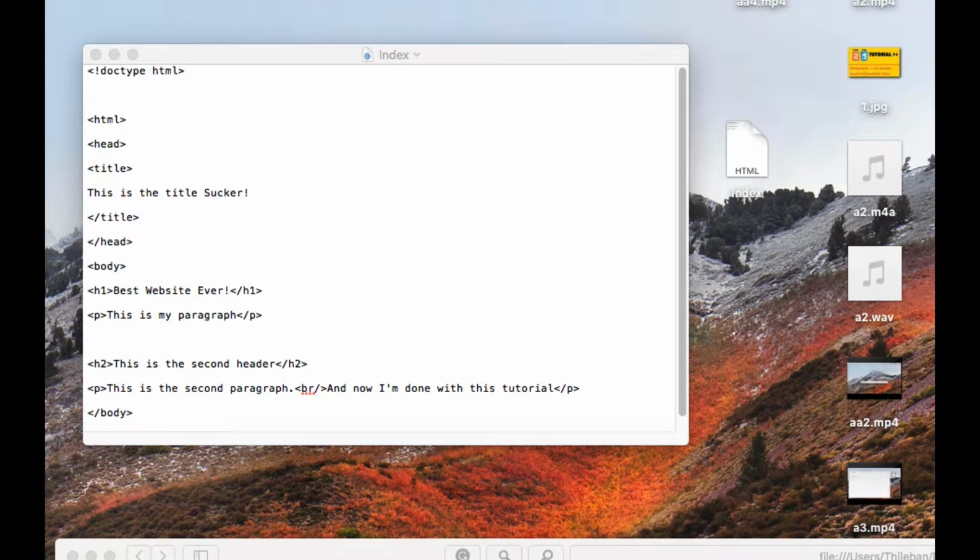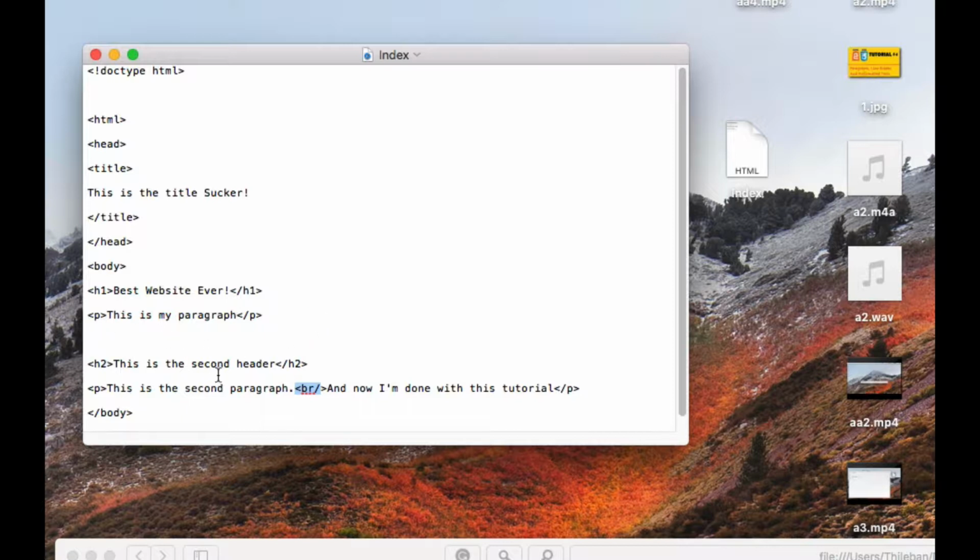In this video we are going to see how to bold and italicize and add comments in a web page. Okay, this is from my previous video. Here we have seen a header and also a paragraph, that is P. Then also we saw the second header, and also we saw how to break and print it in the next line. All these things we saw in the previous video. Here we are going to see how to bold, italicize and comment the paragraphs.